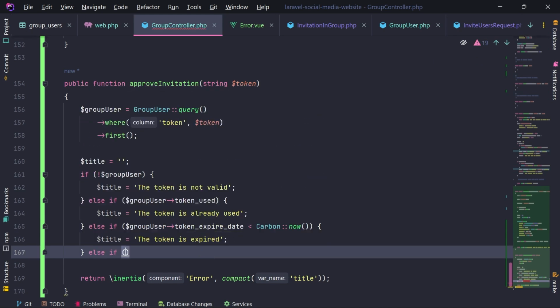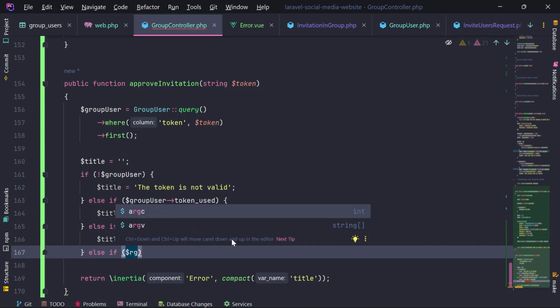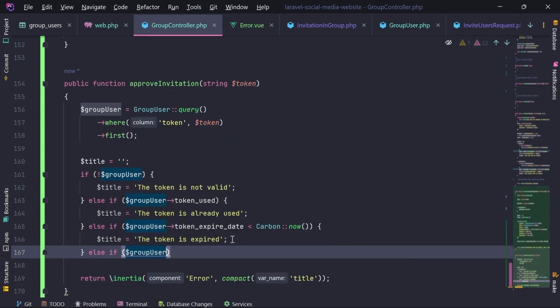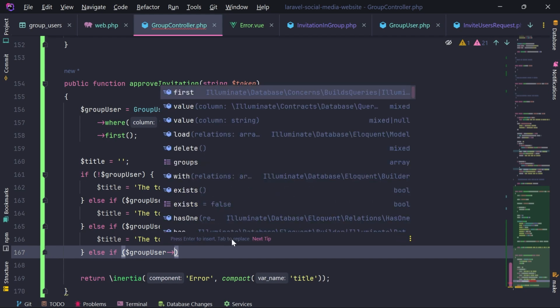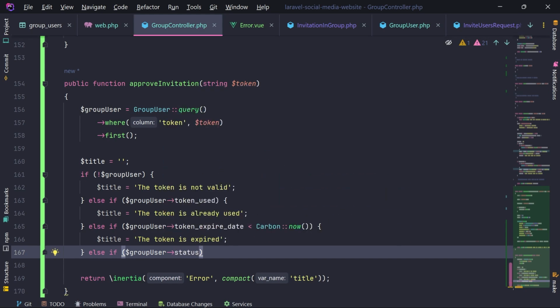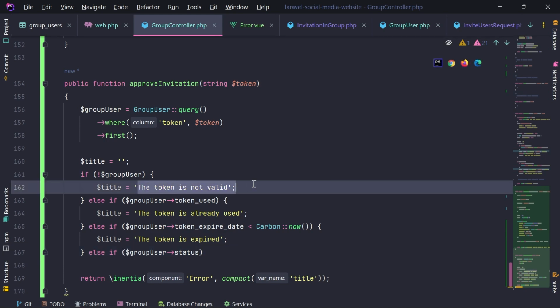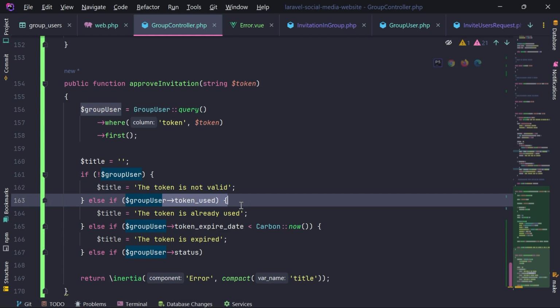Else if this group user status, actually I think we should check the status one of the first things. If that doesn't exist, we say that the token is valid. Then we check this.